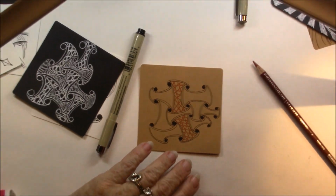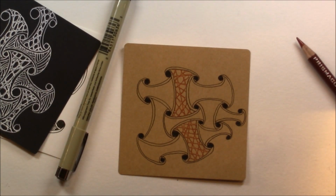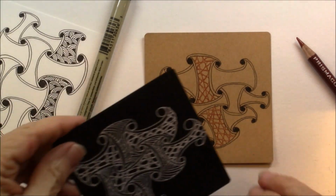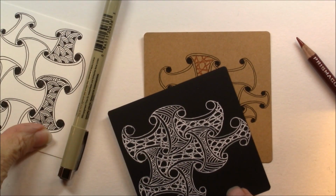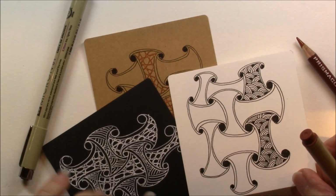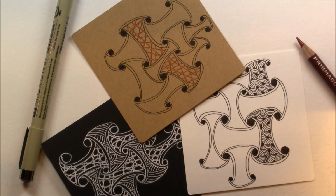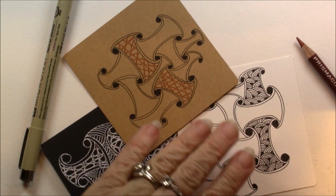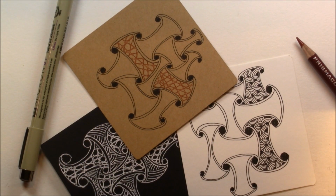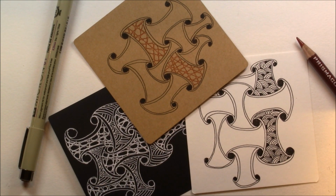We'll scan out a little bit so that you can see what we have here. We have it done on white on black, black on white, and black and red. And you could even add white on this brown, and it would be a really fun tangle to do.